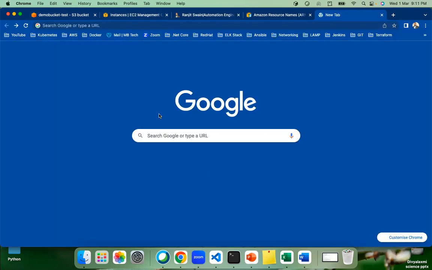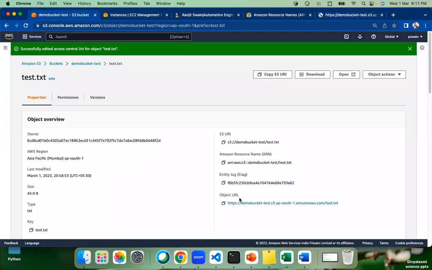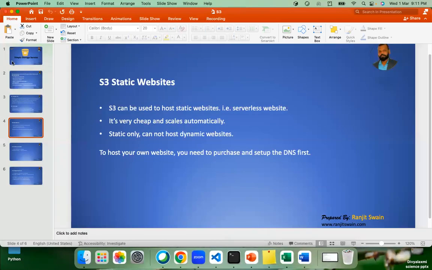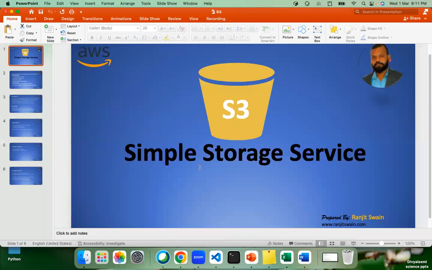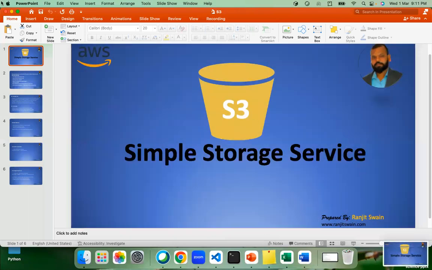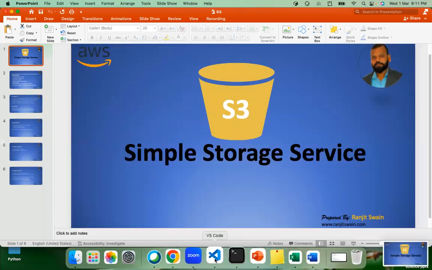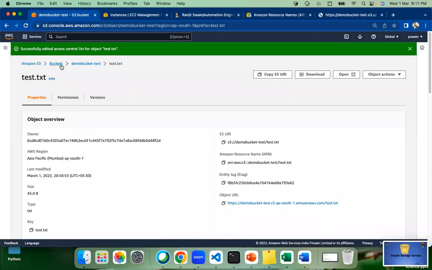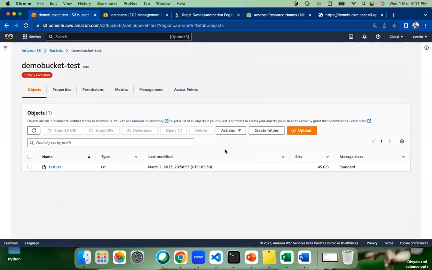Now the same thing. I put only one text file here. Let me put one image file there. So I'll quickly go ahead and create one image file and put it there. Now, what I can do here is simply go to the same bucket.